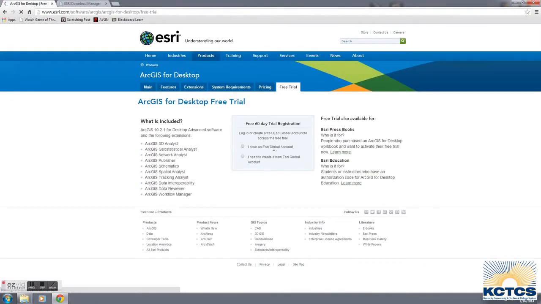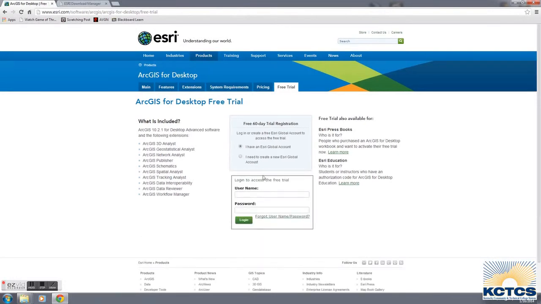Now, you have to have an Esri Global account. It's no big deal, but this is the best way I know. It says free 60-day trial, but with your code in the book, you should have the 180 days, and you'll be good to go for the class.